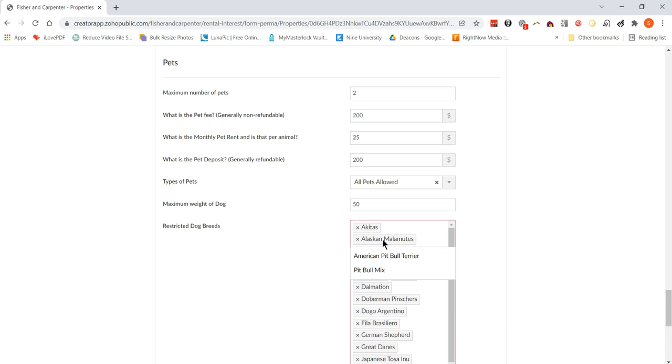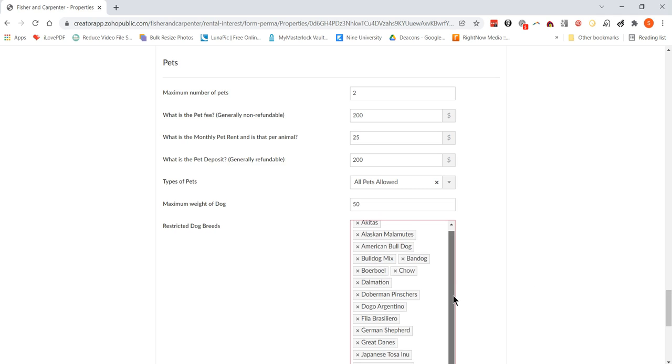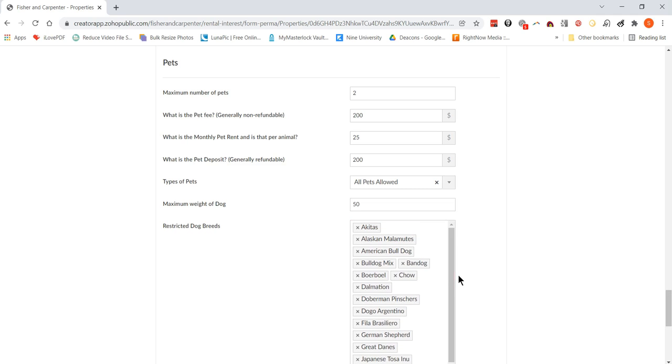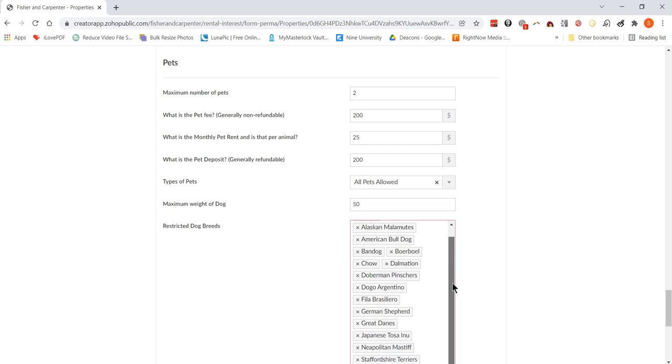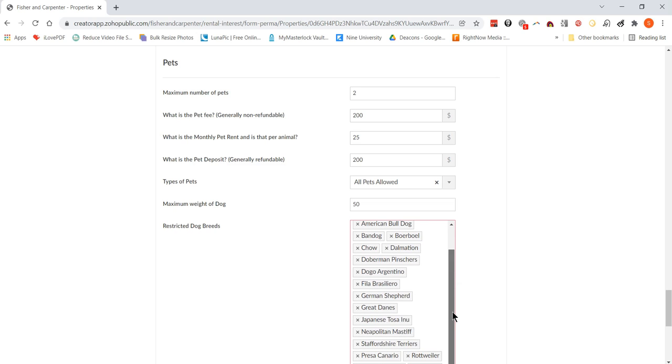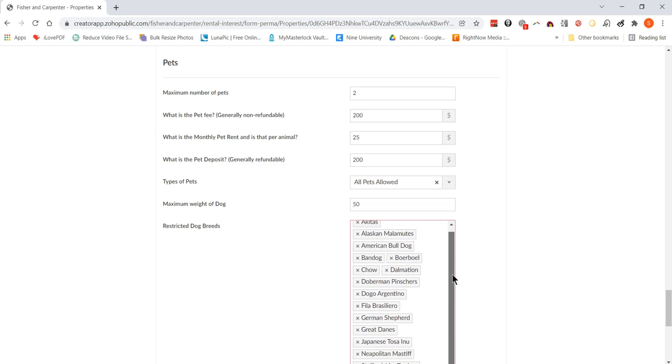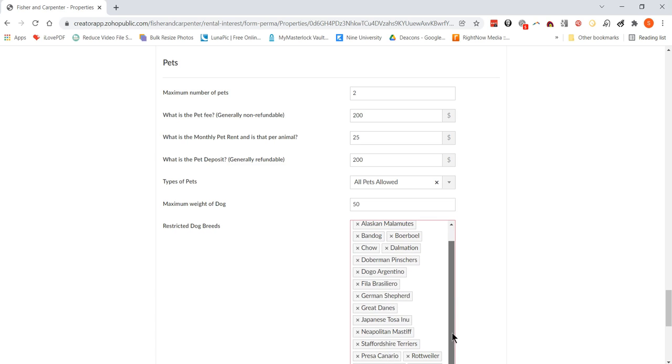Otherwise, you can pick all of them and then just go through and say, okay, well, I know that not all pit bulls are bad, and so I'm going to allow a bulldog mix, and I'm going to allow the American Bulldog, but the rest I'm going to include.